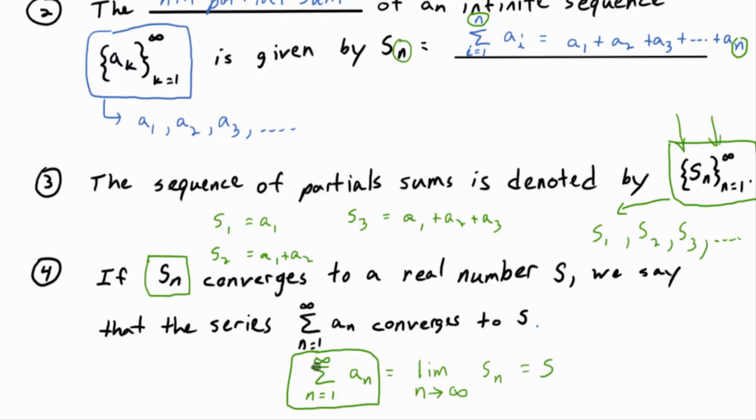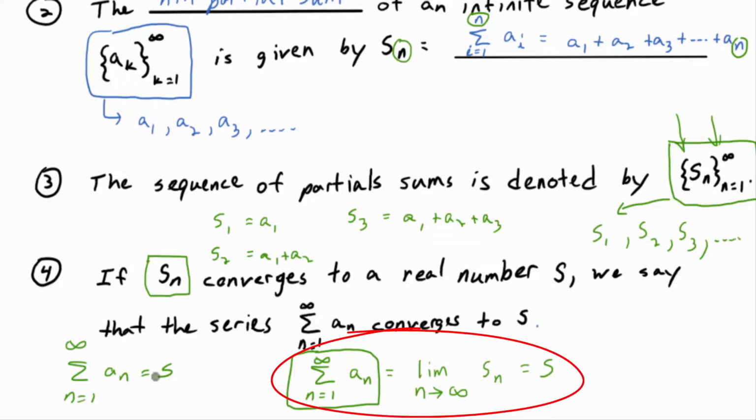So we will say that this guy equals S, but does it really? Or is that just a convenience? Can you ever add an infinite number of numbers? No, you can't do it, right? So saying it equals S is kind of ridiculous. But we do it because it's just easier than saying it converges to S. But this is the real meaning of saying it equals S.